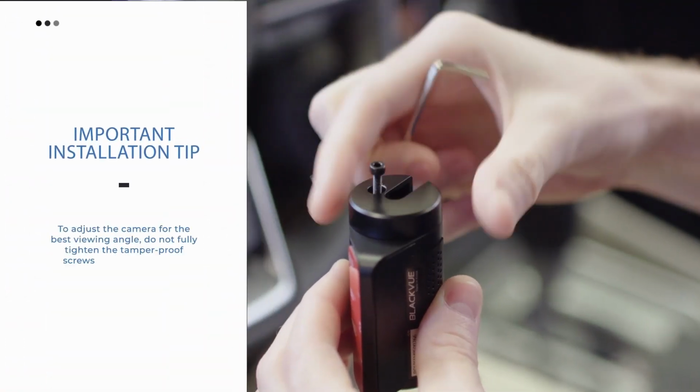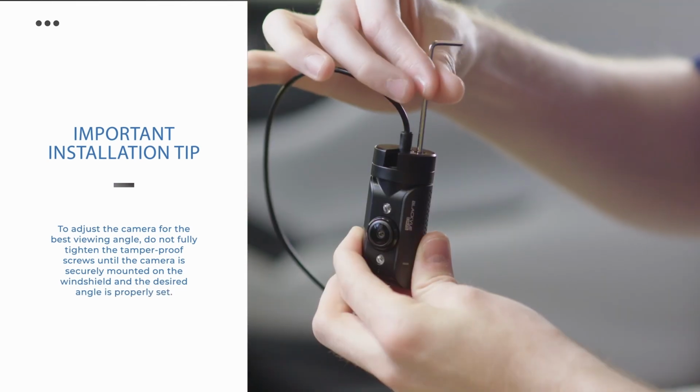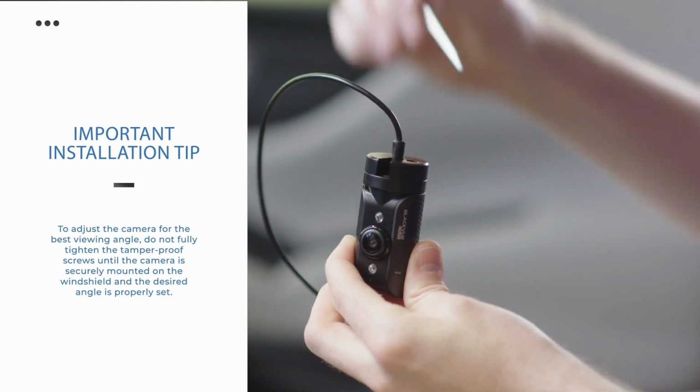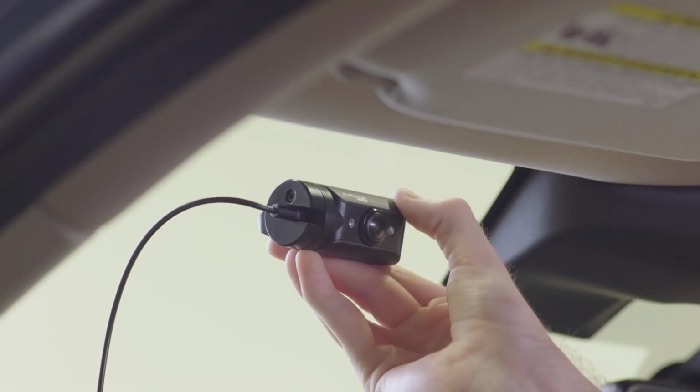Unscrew the tamper-proof side cover. Plug the straight end of the coaxial cable into the camera and screw the tamper-proof cover back onto the camera unit. Next, peel the adhesive tape from the back of the camera and press it firmly against the glass.